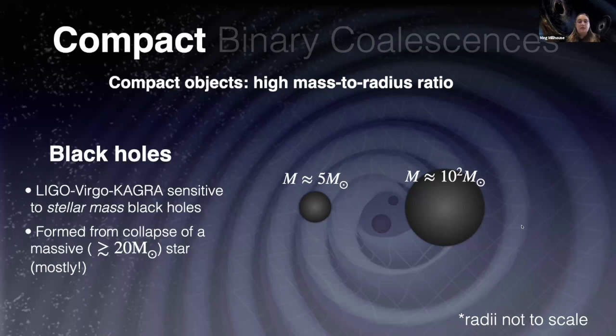We call these stellar mass black holes because, like neutron stars, they are mostly formed by the collapse of massive stars. However, these objects are more dense, so that supernova remnant is so massive that even the neutron degeneracy pressure can't balance the gravitational pull, and they collapse further into this black hole.